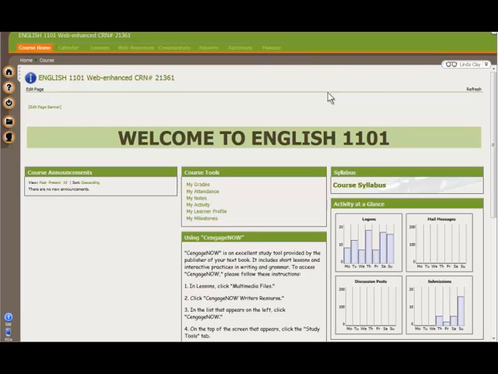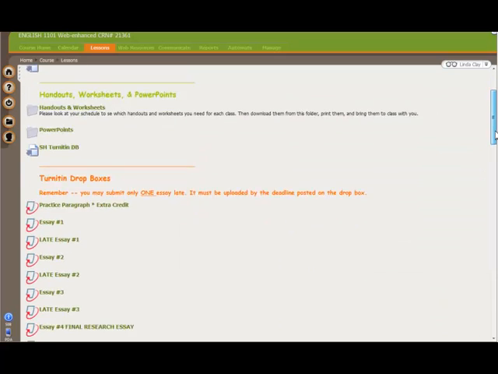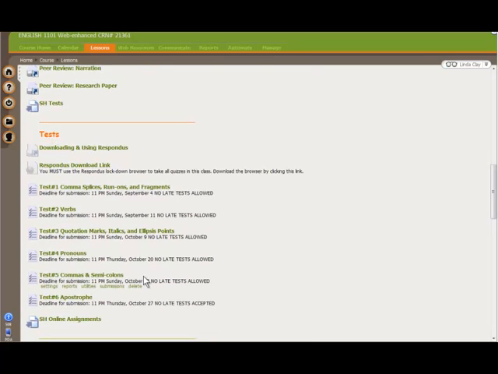And instead of creating a whole different test for that student, you simply put that student on a team and then you put all of the other students on a separate team. Before we do that, let's go to lessons and take a look at how a test is set up for the entire class. Come down here and we'll work with test number 4. And as I said, you can do this for any of your assignments, but we'll work with test 4.